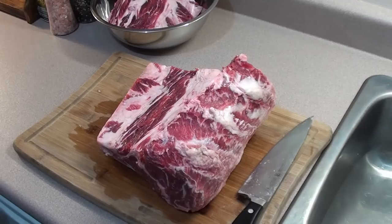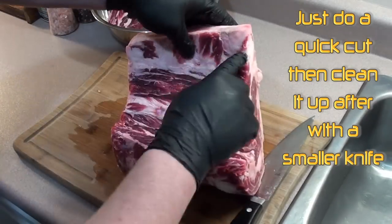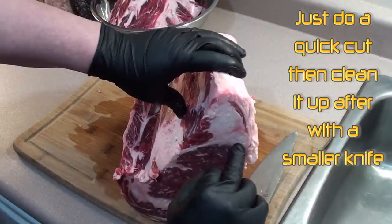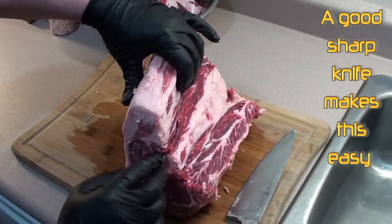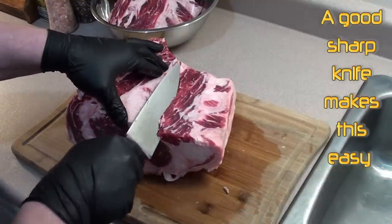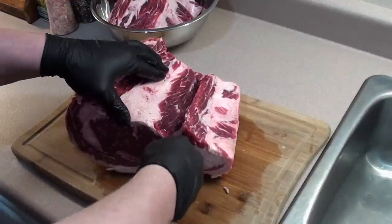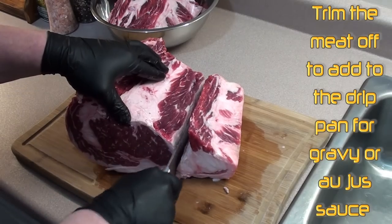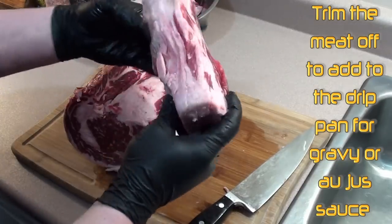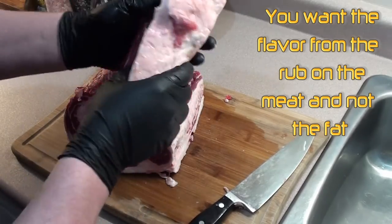Just like that. Next thing you're going to want to do is take this big chunk of fat off. So all up here, you can see it all the way across. So a good way is just to follow this line with your knife. You'll see it on both sides. Get the majority off. We'll go in and trim it up a little bit nicer, but you can see no one wants to eat that. We're going to clean this up, use some of this meat for the gravy.